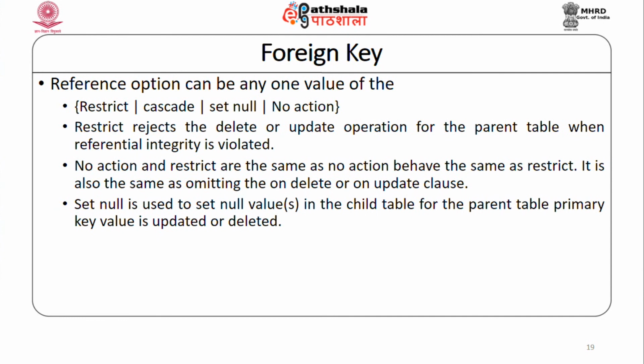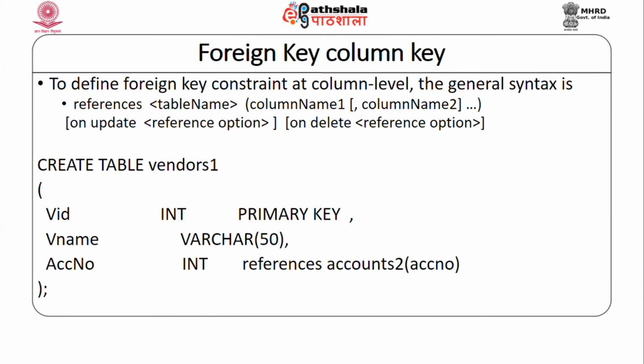Restrict means it rejects the delete or update operation for the parent table when referential integrity is violated. No action and restrict are the same, as no action behaves the same as restrict. It is also the same as omitting the on delete or on update clause. But set null is different: if you set null, then in the child table, when the parent table's primary key value is updated or deleted, the value will be set as null.